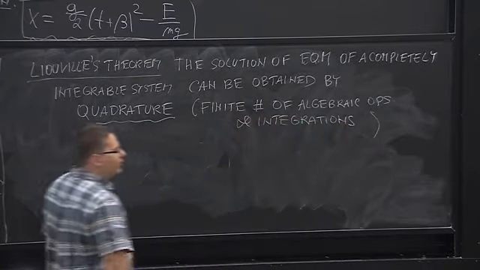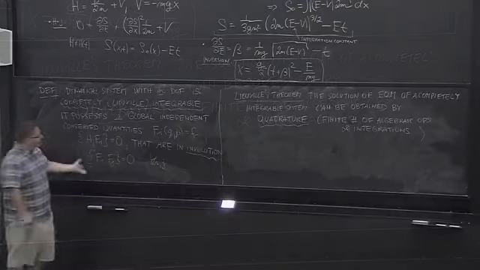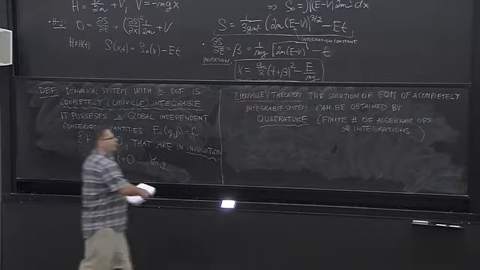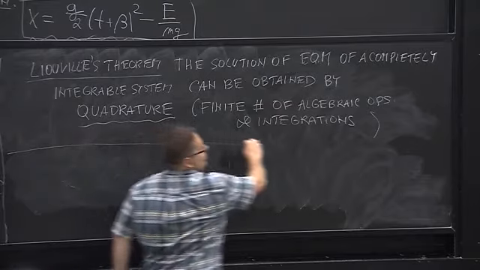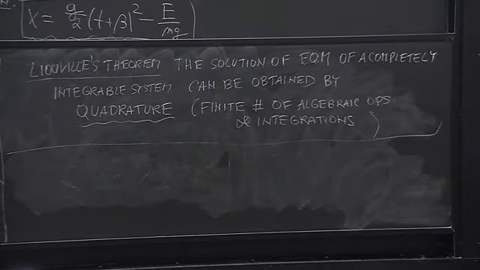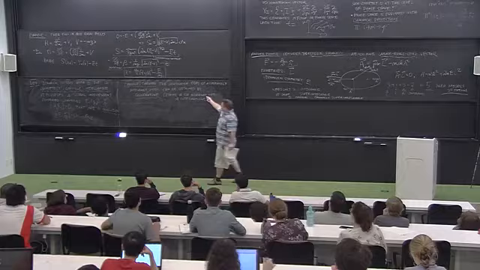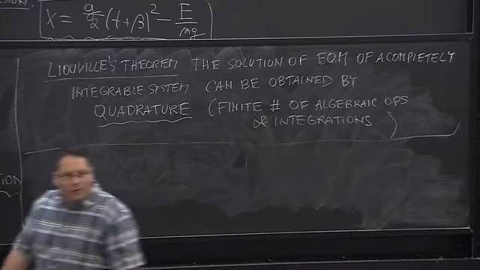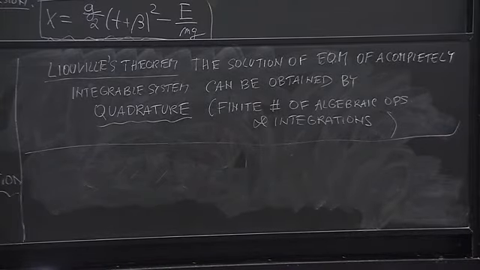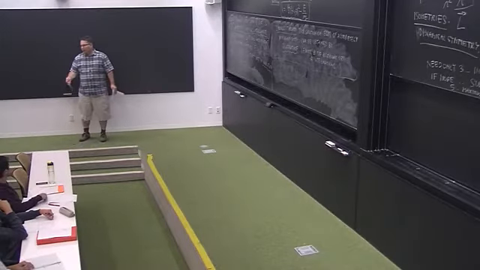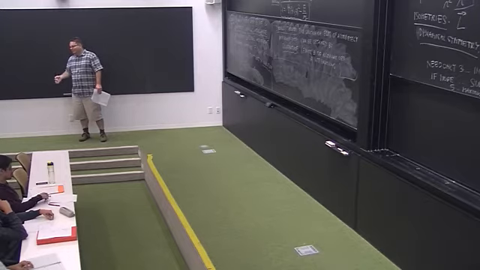In other words, if you have such a nice system which admits these n mutually commuting conserved quantities, then you can integrate it in a finite number of steps, which is good, right? You don't want to spend infinite time. Now the formulation of the theorem is very vague, in the sense that I'm not telling you how to actually do it, but the proof tells you how. This theorem has a constructive proof which explicitly shows how you integrate your system.